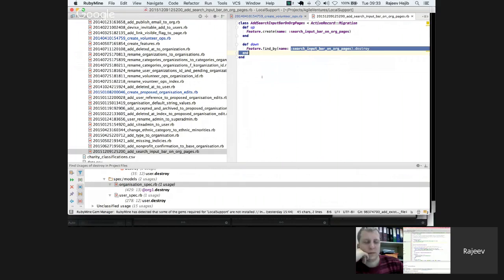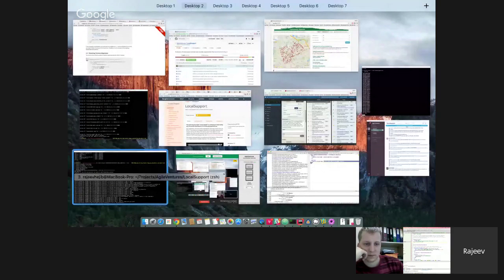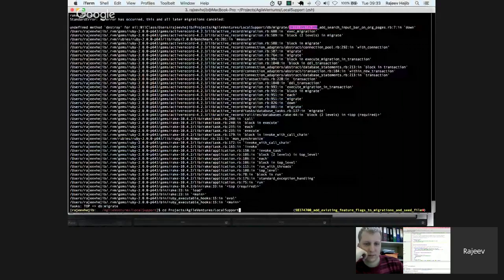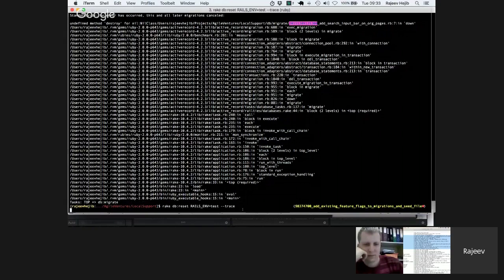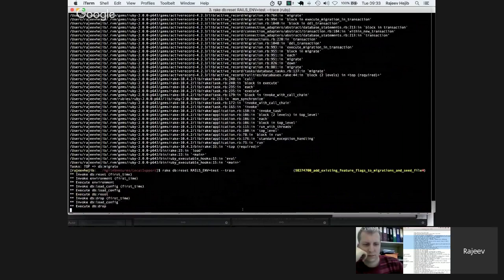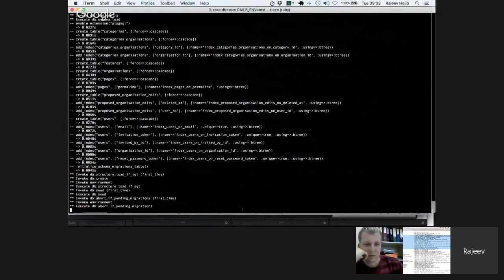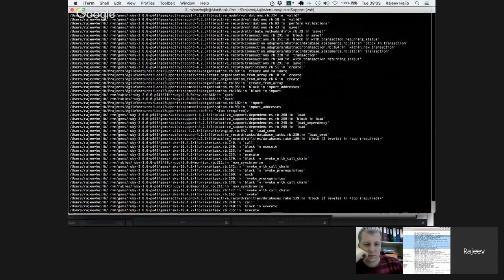Yeah, I tried that last night. I tried to do reset on test. So will it now drop everything and start all over again, or do I have to do it separately? Well, I don't see reset. Did you run that, and what happened when you ran that? Yeah, it gives similar errors with the changes I have. Let's see what happens. It comes back again to the last migration.